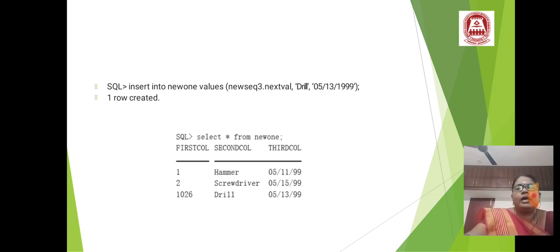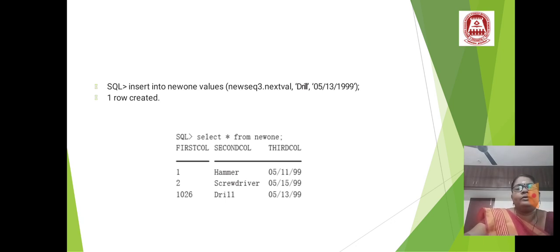So select star from new one, I am using it to get the values of the new one table. Note that the first 2 rows are given with static values and the third one is 1026. So 1024 and 1025 values may be in some other table, but the new one table has 1026.